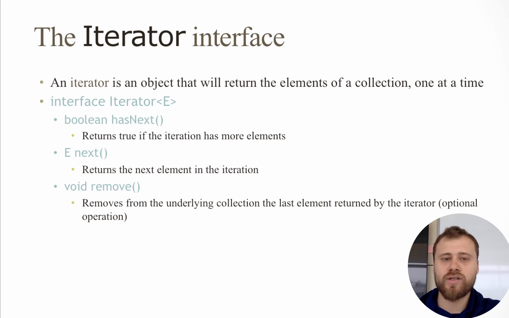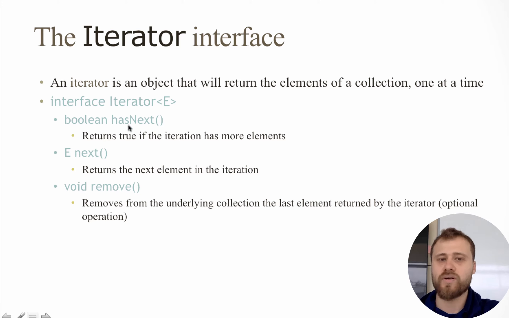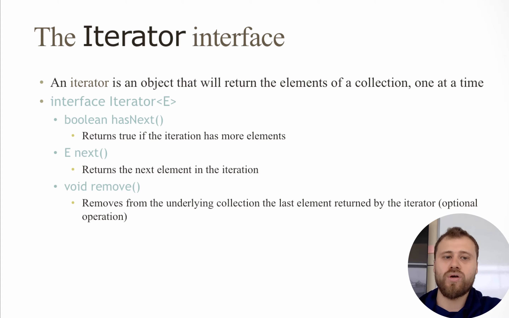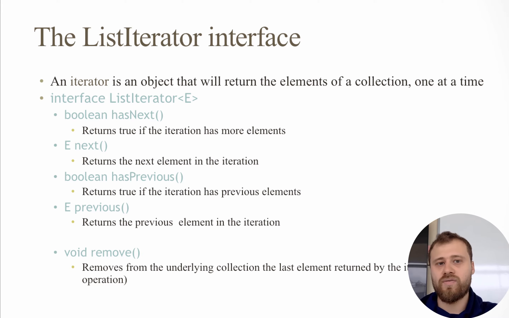In this chapter we will learn about Iterator and ListIterator interfaces. Iterator interface is common inside all the collections, but ListIterator is special to the List interface. Iterator interface is used to iterate all the items inside a list by the next() method, iterating one by one. The hasNext() method returns whether we have more items, and with the remove() method you may remove the item the iterator is currently on.